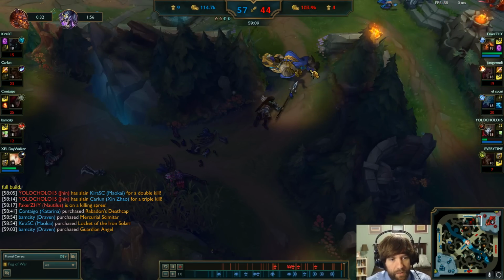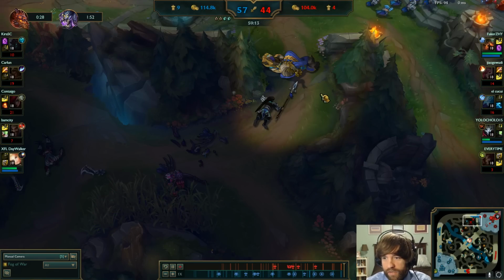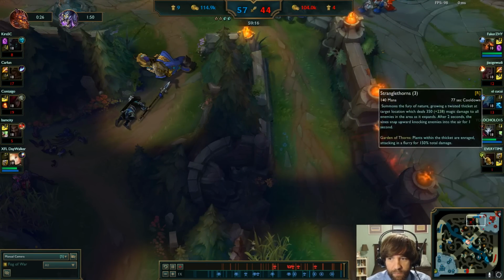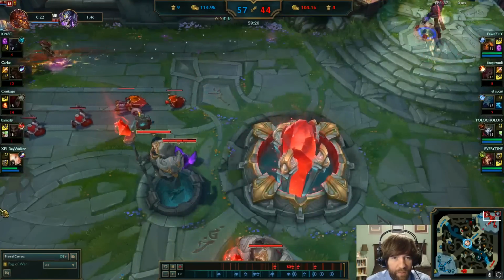WWQ, ult instantly and just get it out, because the cooldown on your ult is basically going to be your death timer. So just do as much damage as you possibly can when you're going down.